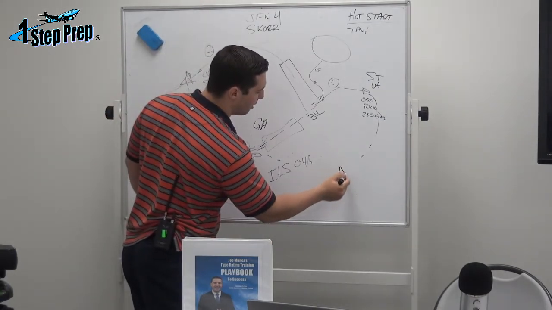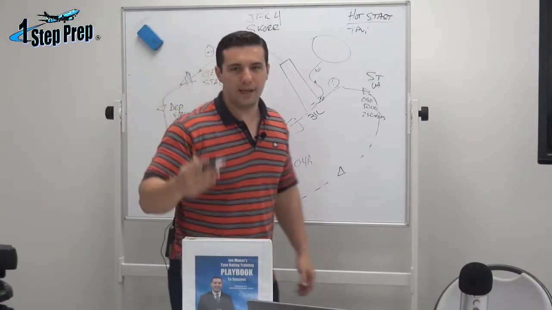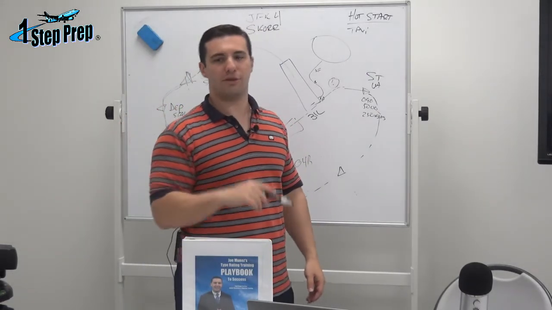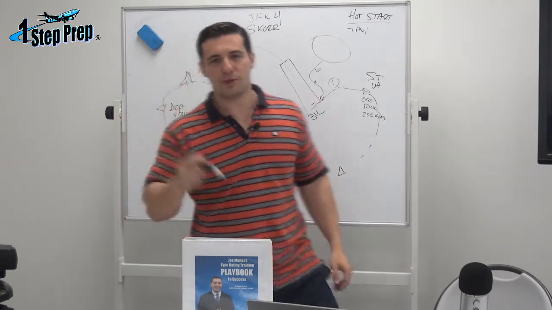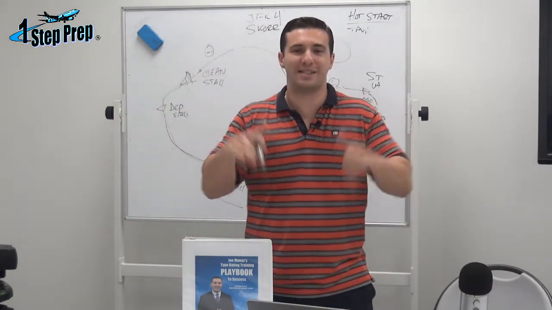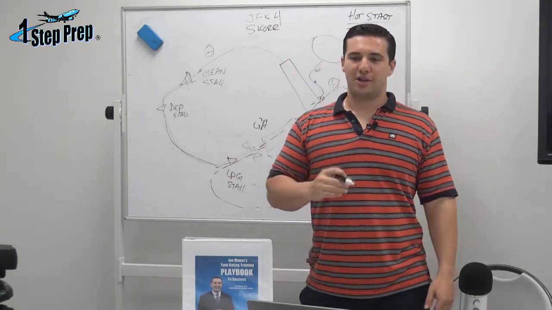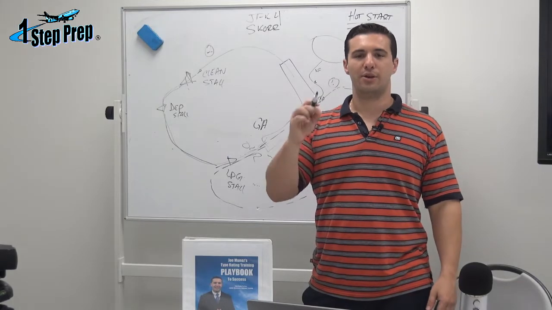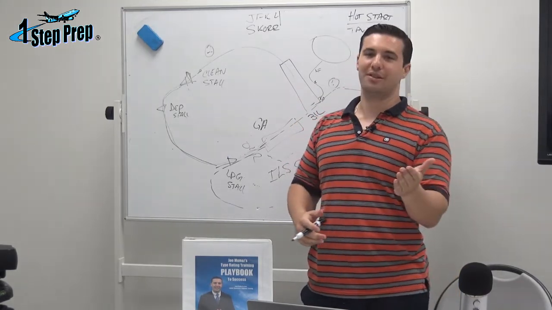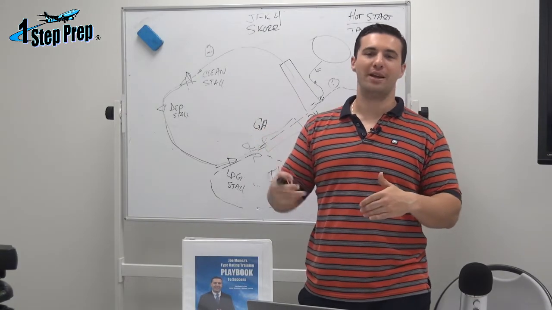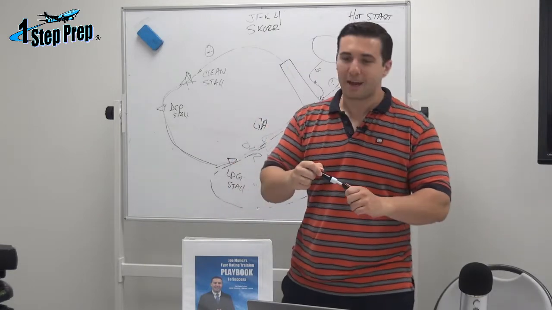Then over here you'll do a localizer, okay? Your next approach, let me back up, will likely be a localizer approach because we already did a precision. Right now we're going to knock out a non-precision. Look, if you're in sim training, keep this in mind. This is the whole reason for this show today, One Step Prep TV, to cover the typical simulator instruction profile, which can vary depending upon the material that needs to be covered. But as you approach your check ride, all these items that you're seeing back here, these are things that come on a check ride. What's the exact profile?